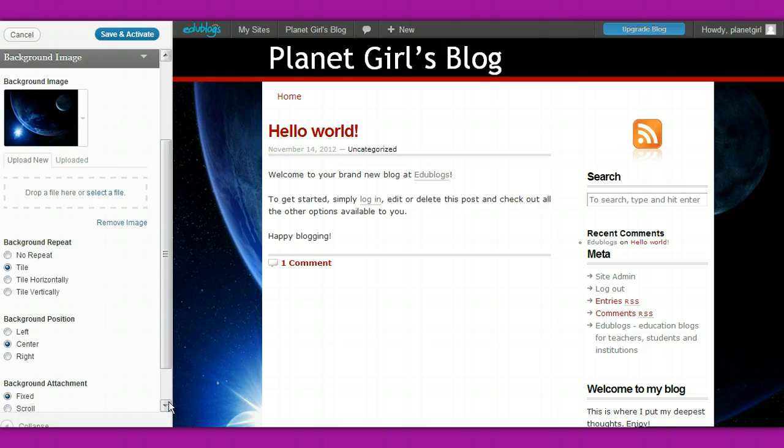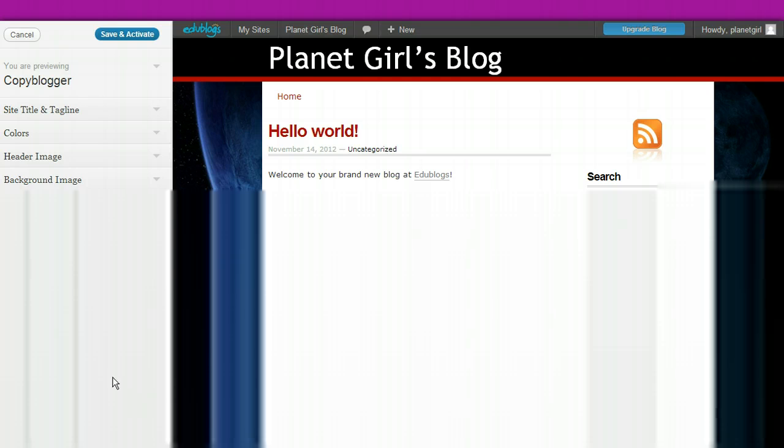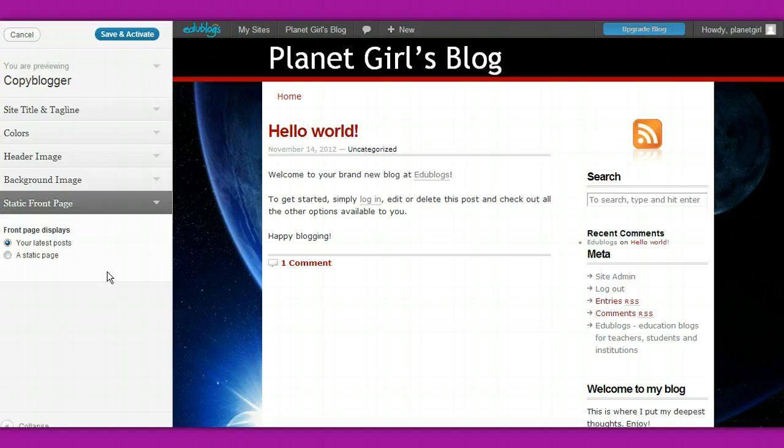Okay? Once you've chosen everything you want, the last thing you have here is your static front page. We want to keep it set to your latest posts. Once you have everything the way you want it, click Save and Activate, and it will save it for you.